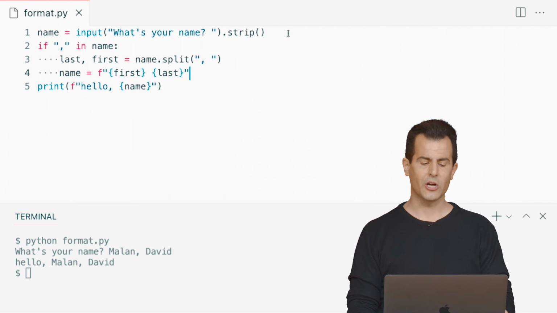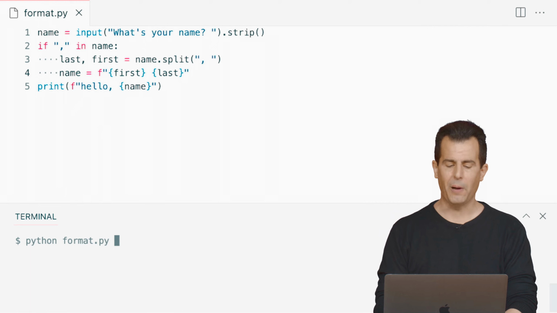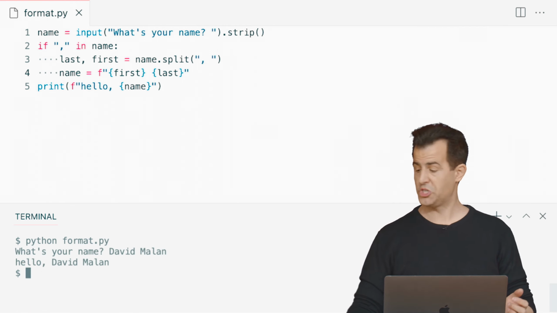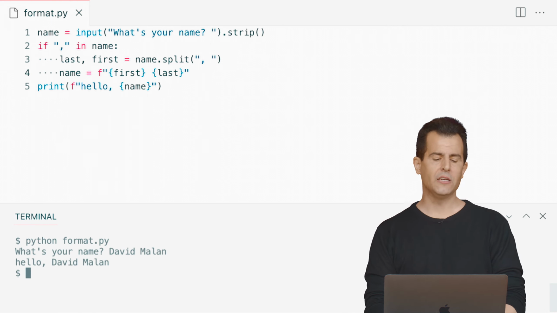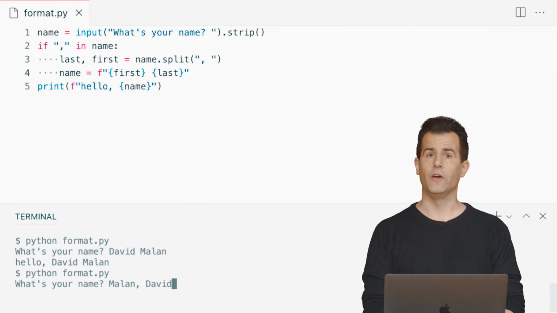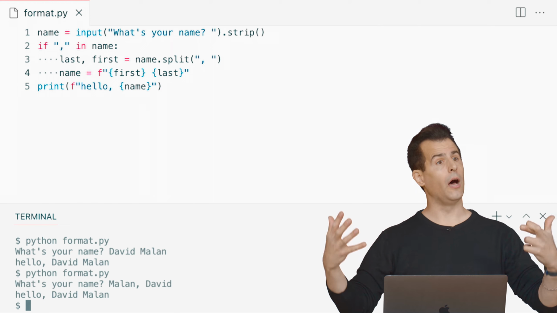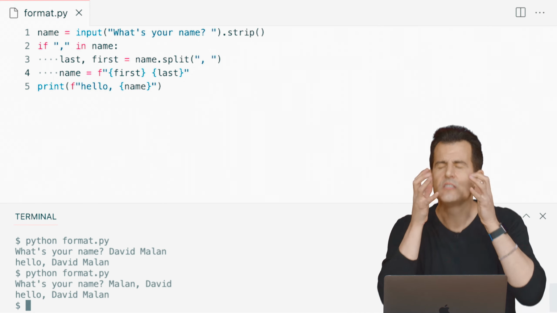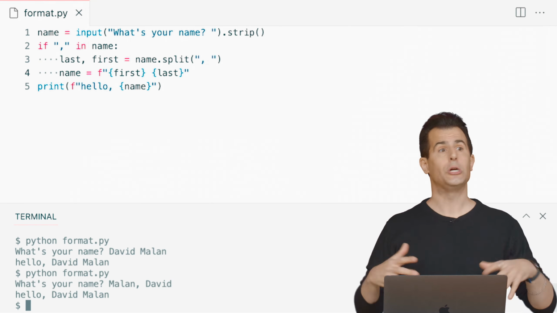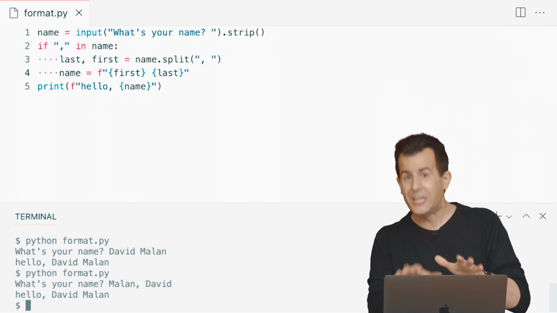But now what's kind of interesting here is if I go back to my terminal window and clear it and run python of format.py and hit enter, I'm going to type in David space Malan as before, and I think we're still good. But I'm also going to go ahead and do this. python of format.py, Malan, comma, David, with a space in between, crossing my fingers and hit enter, and voila. That now has been fixed. Such a simple thing, to be sure, but it is so commonly necessary to clean up users' input. Here we see at least one way to do so pretty easily.